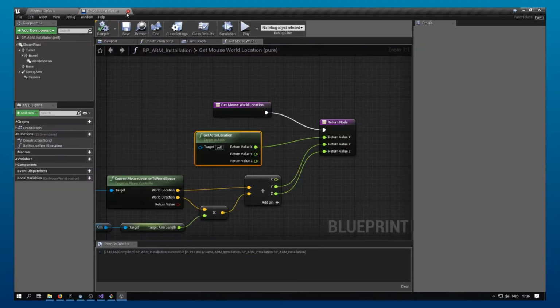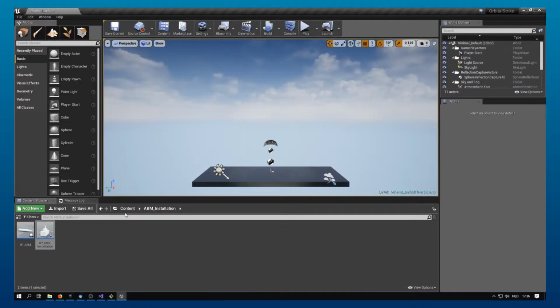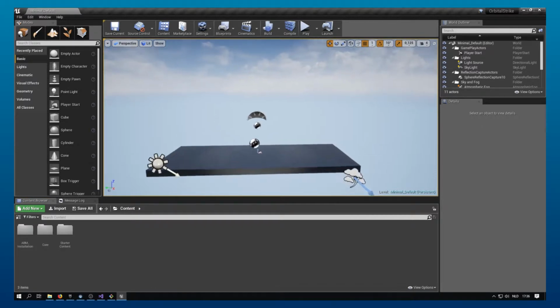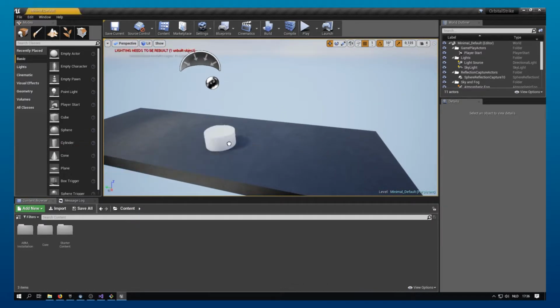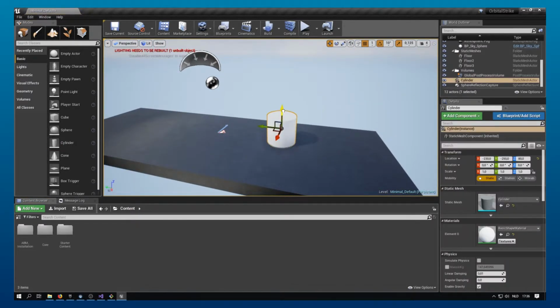So let's get started with the ICBMs. We can close this one again. I'm going to drag a cylinder once more and drag a cone on top of it once more.